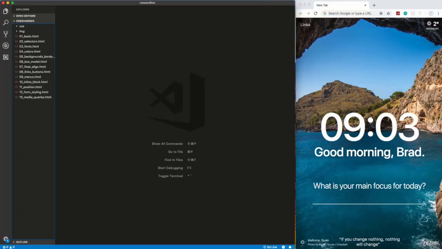Alright, so in this video we're going to get into M units and Rem units. Up to this point we've pretty much been using pixels for everything, which is a fixed unit. So M and Rem are similar, but they're multipliers of different things. An M unit is a multiplier, or relative to the font size of its parent container or parent element, whereas a Rem unit is relative to the font size of the root HTML element.